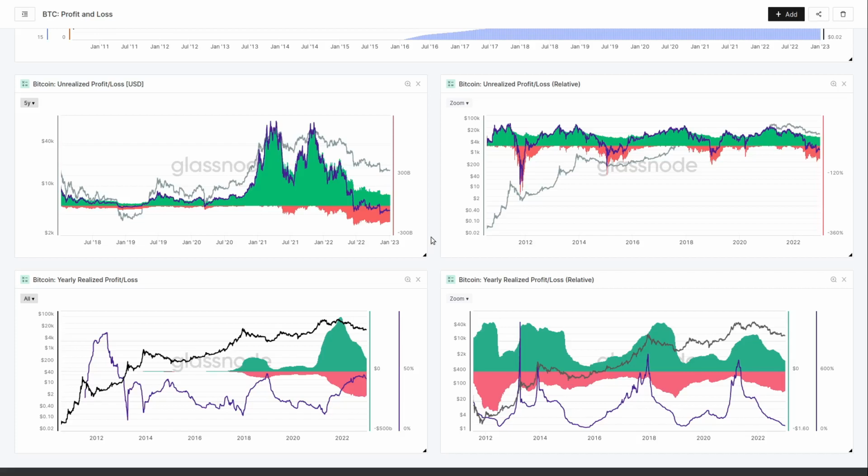On the right-hand side, we're essentially normalizing for market size. And what I want to highlight here is that the amount of red is very, very similar to our previous bear markets. This means that there's an amount of pain that the investor base is willing to hold, right? I have coins that are underwater and I simply don't care. I'm going to be represented in this red bar and I don't mind, right? I'm not getting flushed out by it.